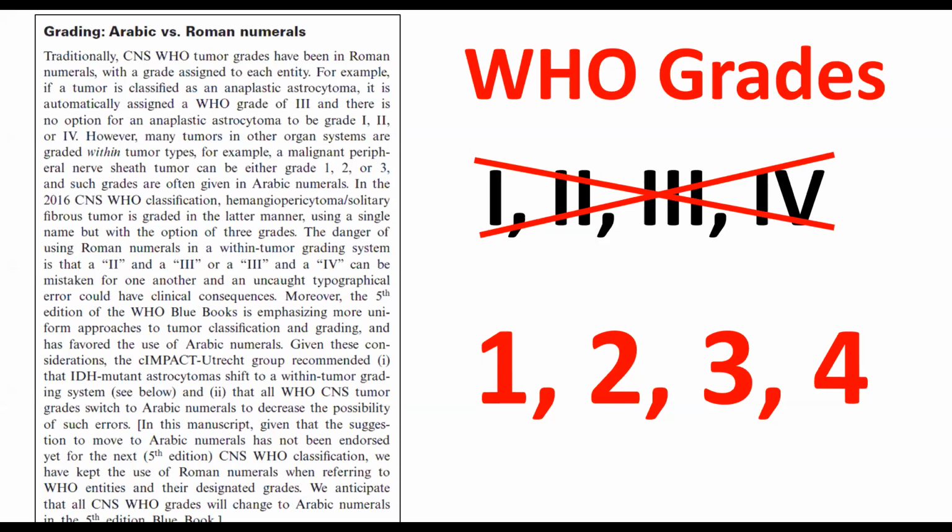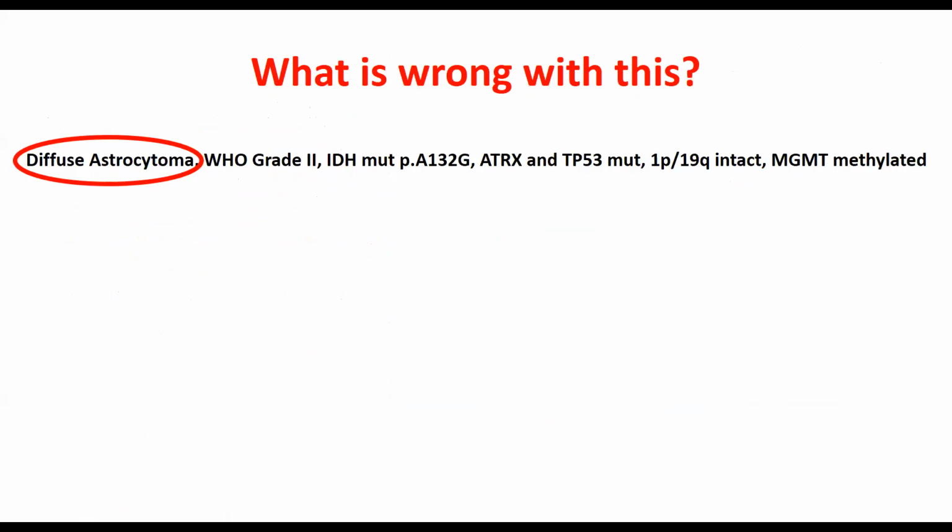For all of the classification systems and alterations in the 7 cIMPACT update papers, you can begin using them now, pathologists, in your reports, and simply reference, if you feel the need, according to the cIMPACT update 3, 5, 7 criteria. All right, and these criteria will be reproduced, adopted by the 5th edition of the WHO. All right, what else is wrong with the diagnosis?